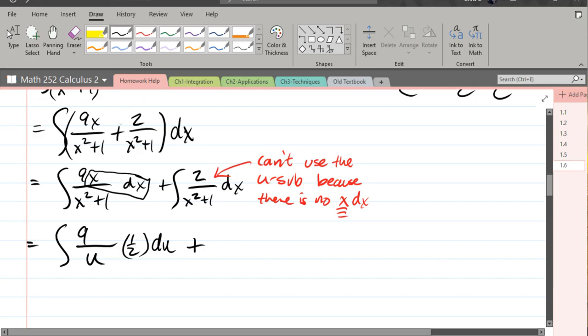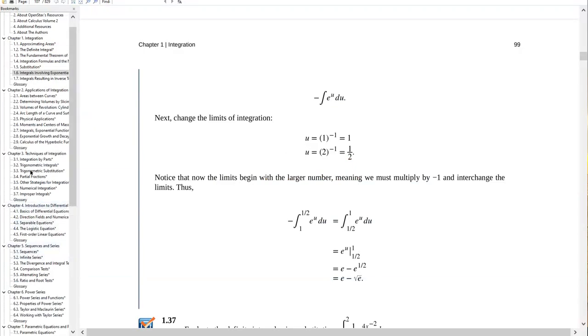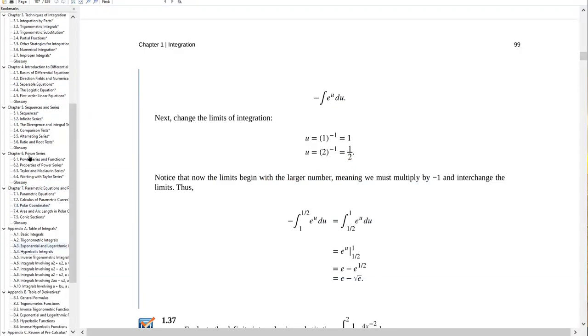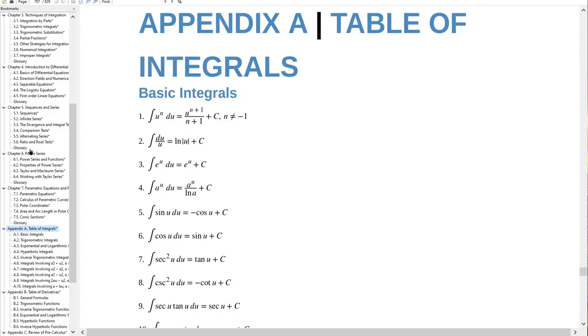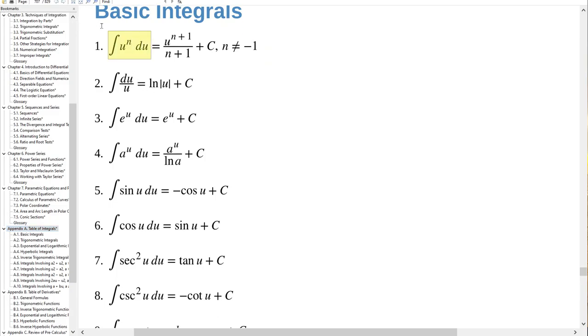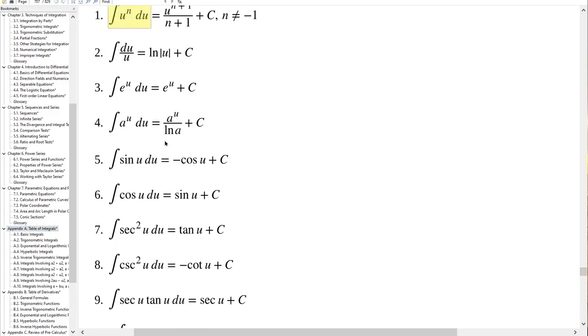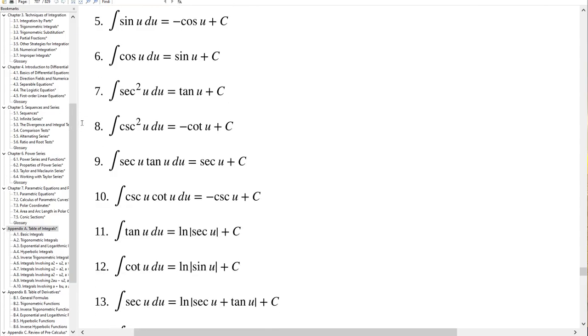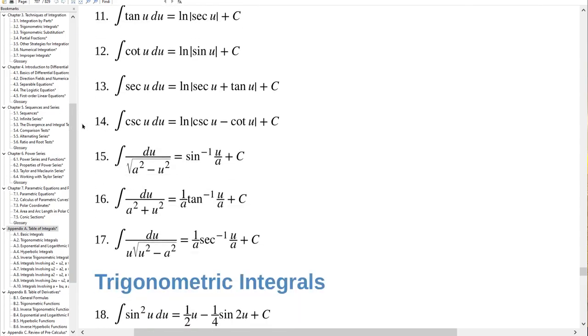All right, so what do we do here? One thing I'm going to do, I'm going to bring the two out front so we can write it as two integral one over x squared plus one dx. Now, I'm going to run over to the textbook. This doesn't happen until the next section, so this question's in the wrong section. So what I'm going to do is run to the appendix table of integrals right here, and we're going to see if anything here looks familiar. You want to look at the leftmost part of each row here. So we don't have any of this trig stuff, exponential stuff, getting warmer. All right, what about number 16 here?